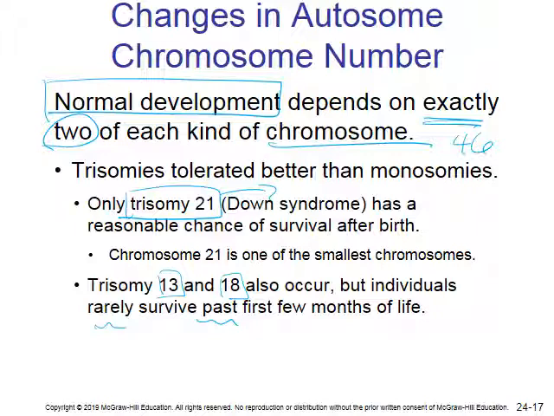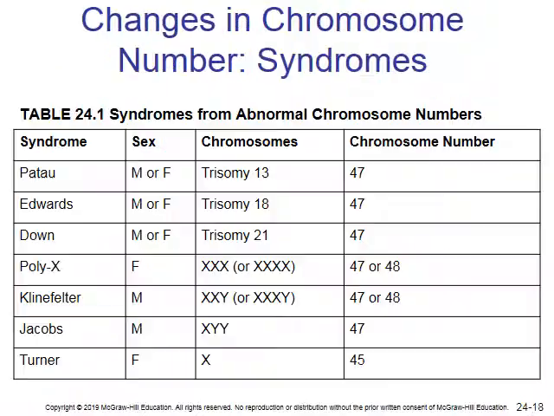This is not to say that these are the only chromosomes where you can have non-disjunction events. You can have trisomy of chromosome number 1, but the effects would be so dramatic and drastic that the child would not make it to delivery. They would not be born. So probably some spontaneous abortion event would occur.